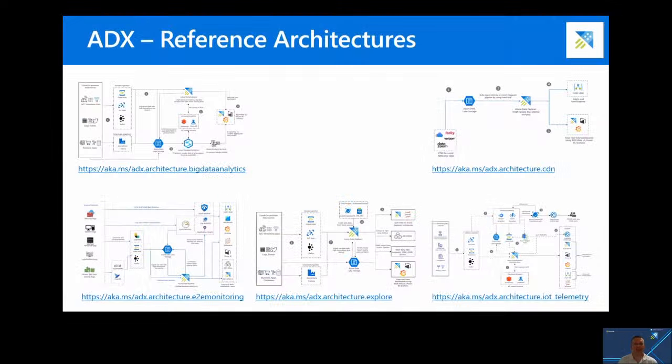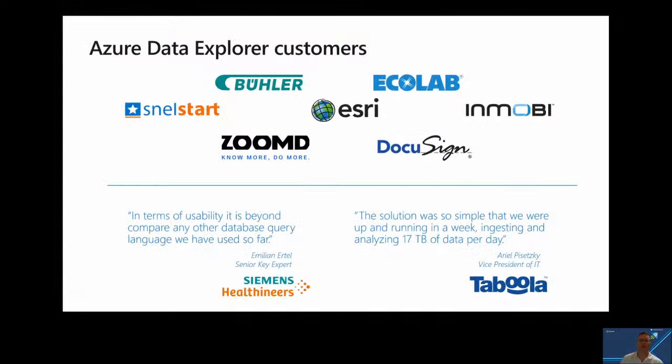Here is a set of reference architecture that we've published online: how we're doing big data analytics, how we're doing end-to-end monitoring together with Azure Monitor and Sentinel, how to set up a data exploration environment, IoT telemetry, and media and CDN analytics environment, which is also a fairly common scenario. This is just a small set of customers that have published references and case studies on our website.